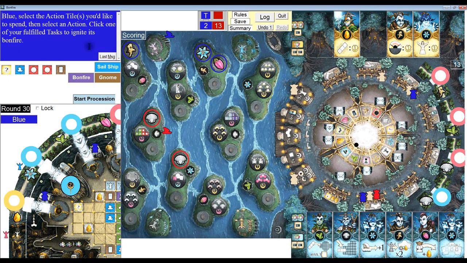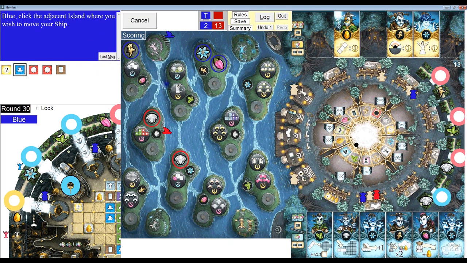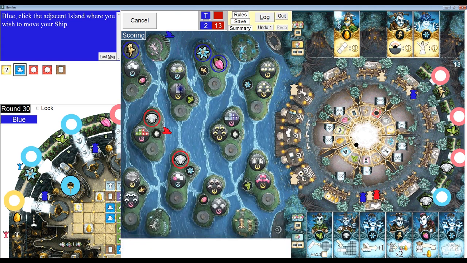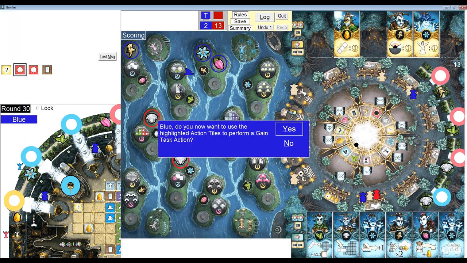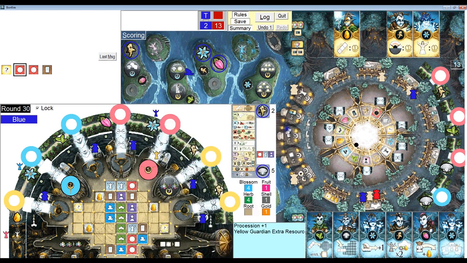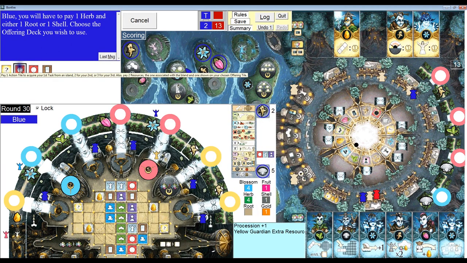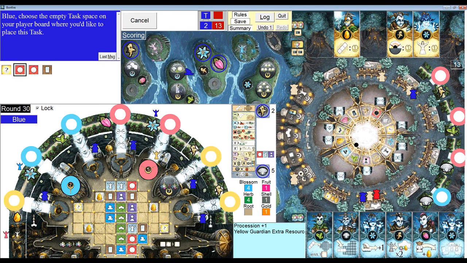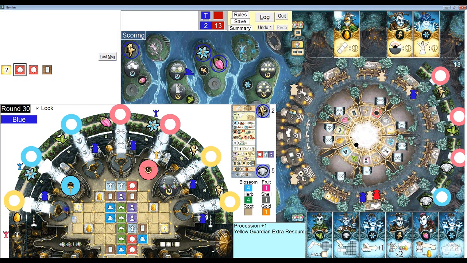Blue, I think, is going to sail to the east, has his eye on this task here, because he's almost depleted this one stack of offering tiles. So he's going to go to this island, spend one task action tile that's highlighted over here, going to spend his root offering, because he wants to deplete that stack of offering tiles, to grab this task, and it's yellow, so he'll put it in his first space.